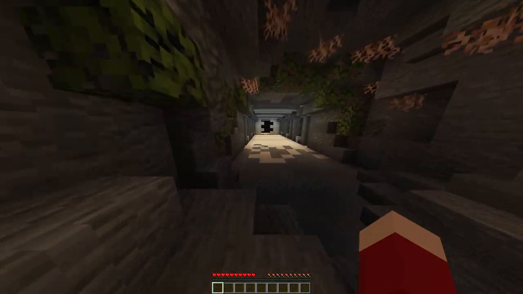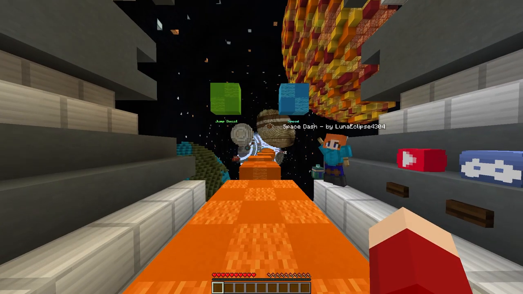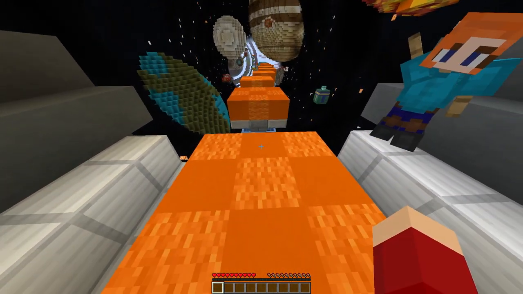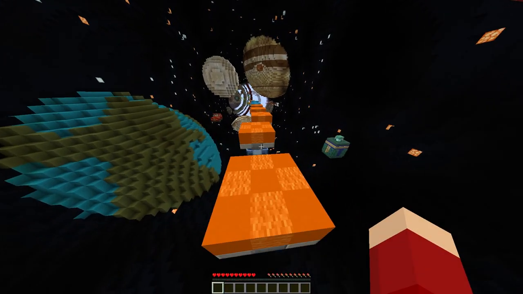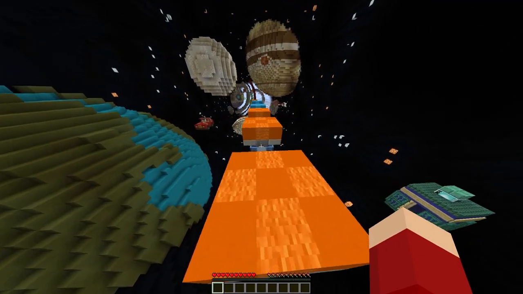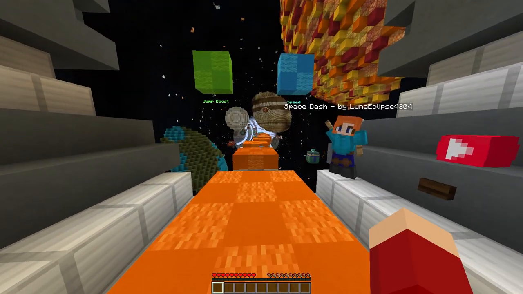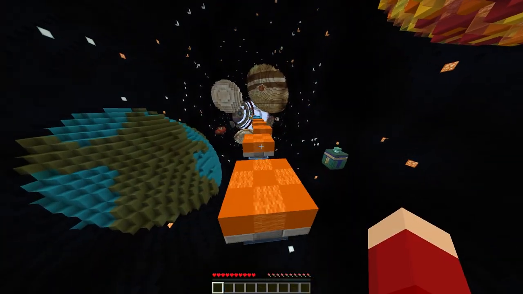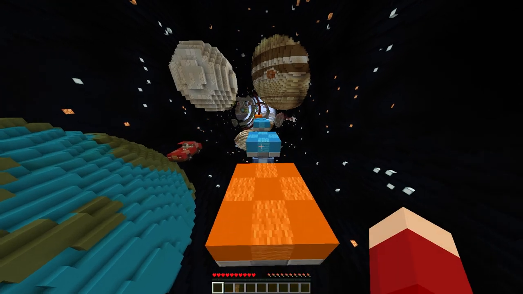Oh, finally, I can sense light. Where are we now? Are we in the lab? We're in space, yo! Okay, jump boost and speed. All right, so this Soul 7 looks sick. That's insane. Oh my goodness, they created Jupiter so good. The Earth is also so good too. Oh my goodness, okay.